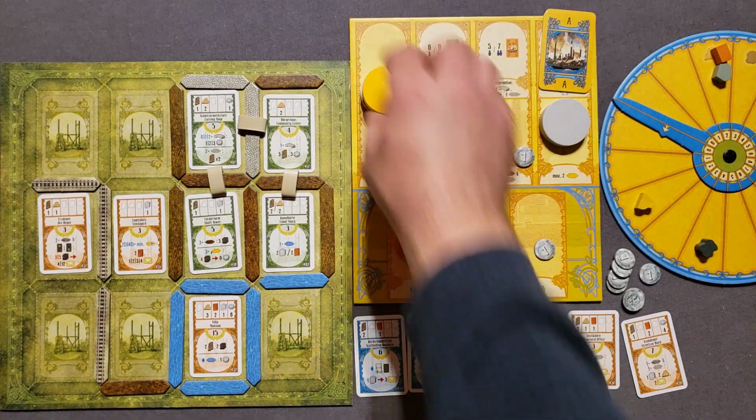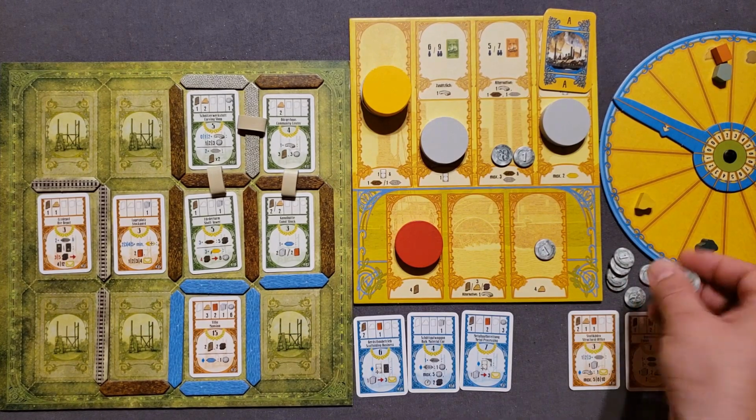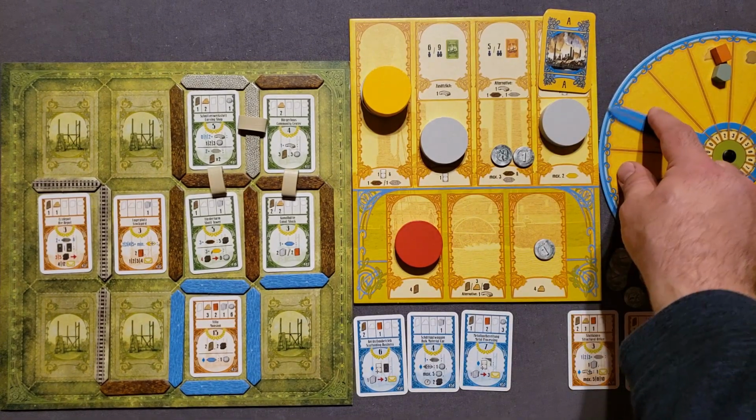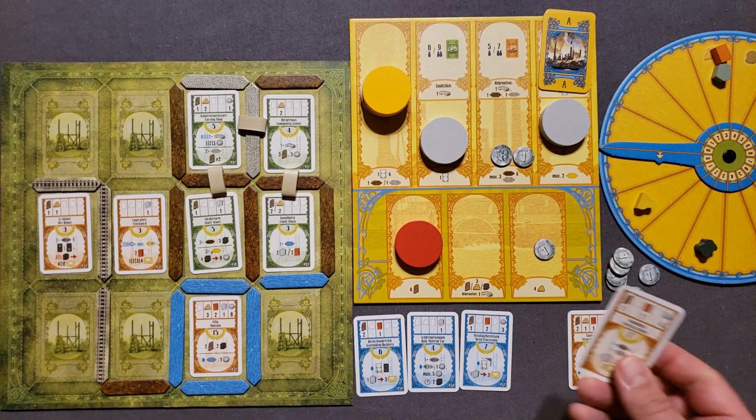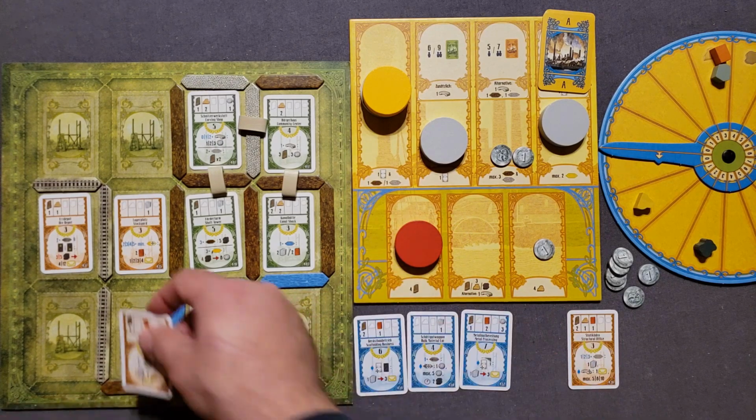And so now I'll go here. I want to build another building. But before I do that, you know what? I need to move that dial 1 more time. So I'm going to spend $2 more to move this dial. And so now I'm going to build this building here, which costs 1 wood, 2 bricks, and $4. I'm going to place it right here.